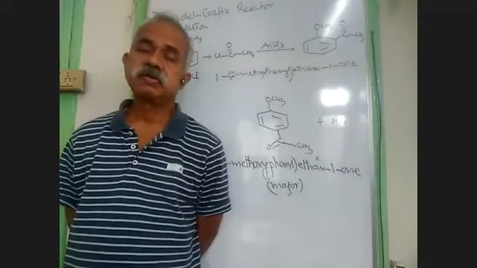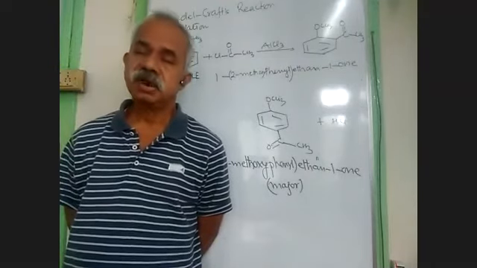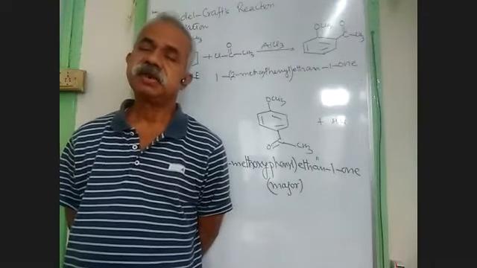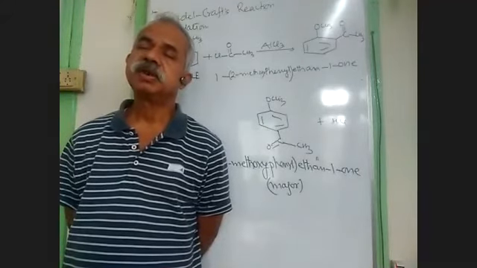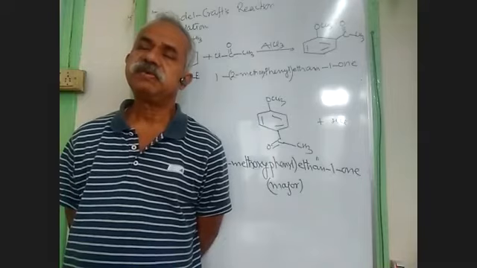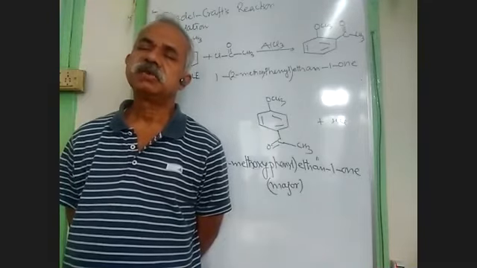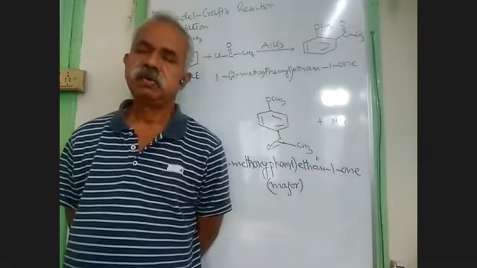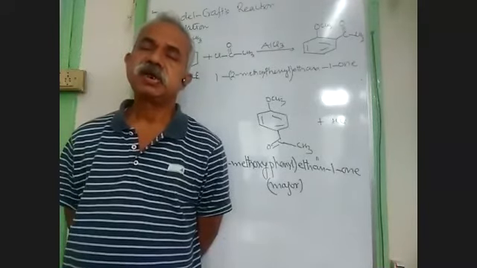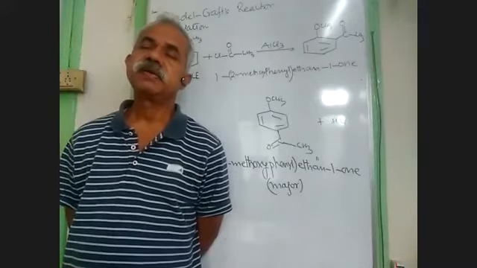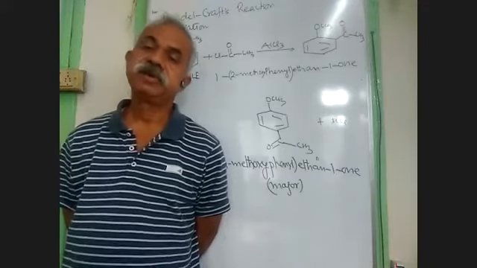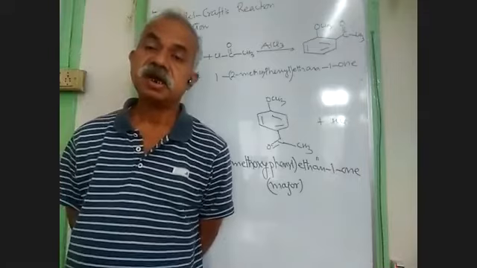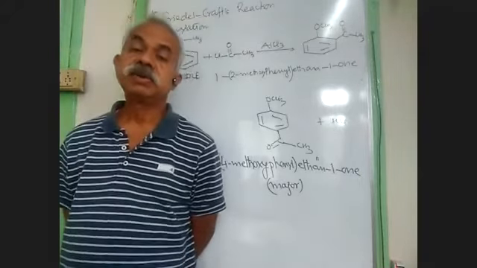Alcohols do not react with alkalis, but phenols react with alkalis. But a very interesting thing is that if you compare the acidity of phenol with carboxylic acids, you find phenol is very weak. So phenols do not react with weak bases like sodium carbonate, sodium bicarbonate or ammonia. But phenols can turn blue litmus red, which alcohols do not.